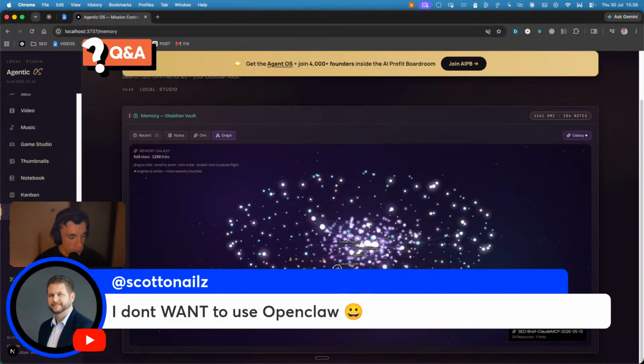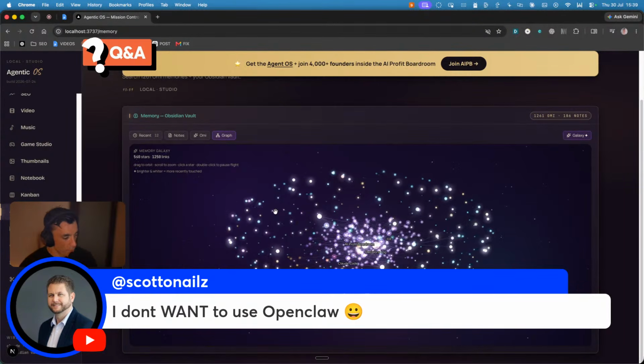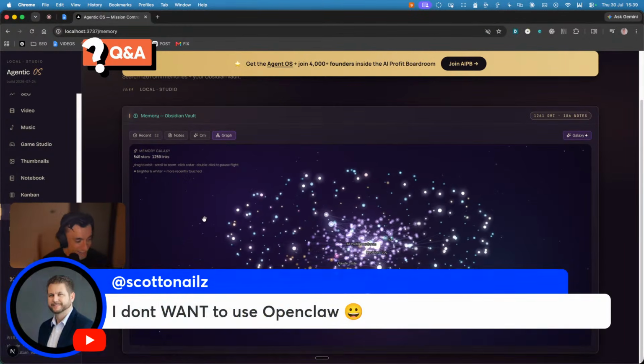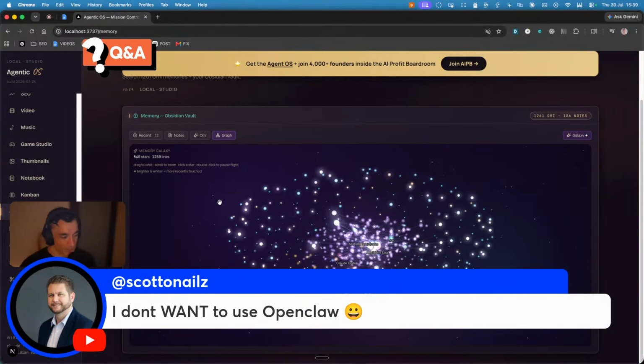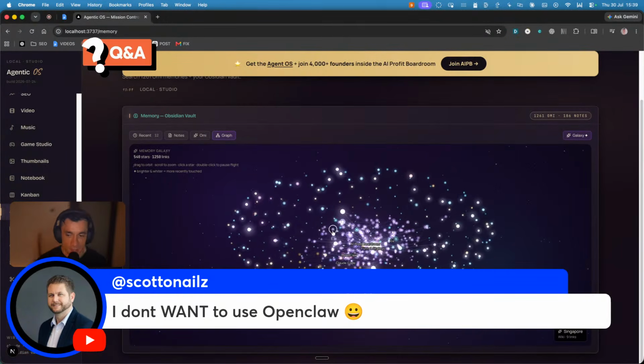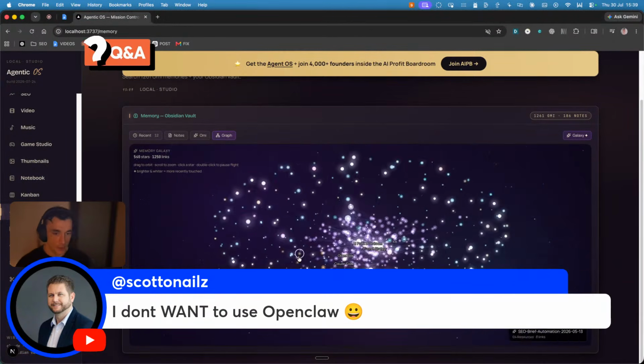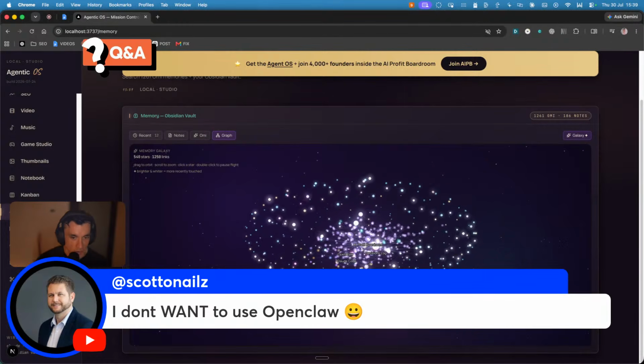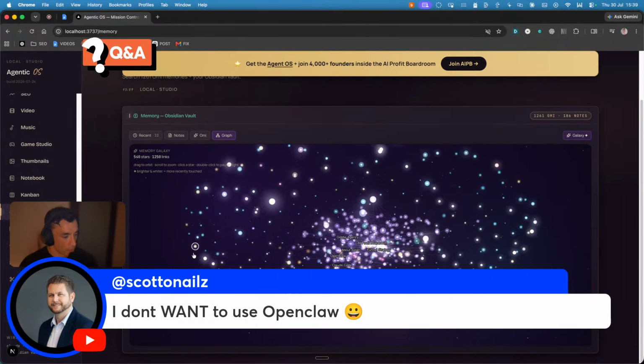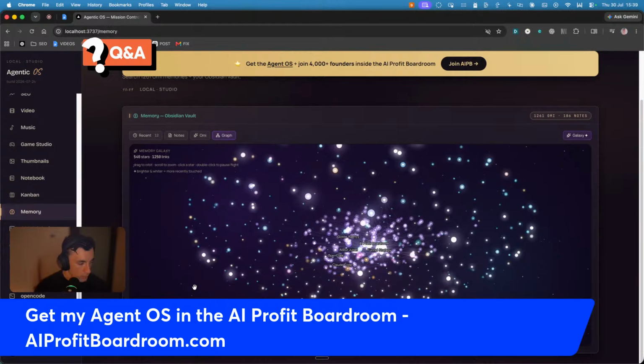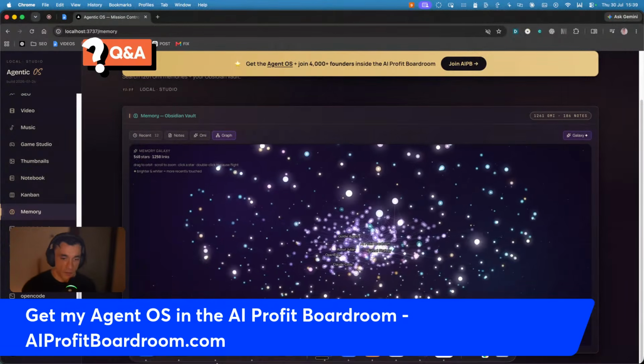Exactly, Scott. I don't want to use OpenClaw either, mate. Who does? I mean, OpenClaw was fantastic when it first came out, and it probably inspired Hermes Agent a lot, but these days I would just never use it. I've not heard of anyone using it for weeks. It's interesting how the trends change so quickly, isn't it?